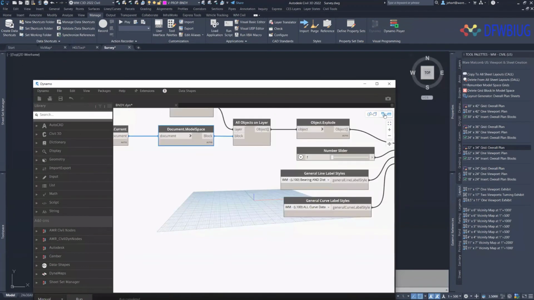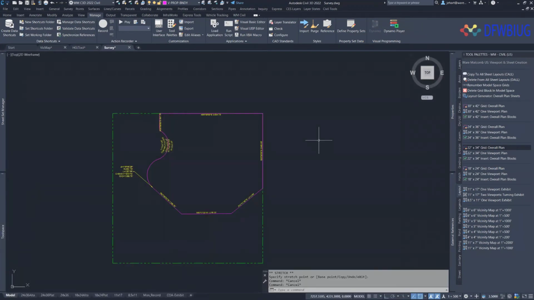Somebody did ask, is it true the rumors that Dynamo may be going away or evolving? You might get different answers from different people on that. Unfortunately, I'm not privy to that. I know it's a big thing on Revit. People are still very new to it on the civil side. It's only been out for 2 years, since about 2019 when they released 2020.2. So maybe a skosh over 2 years.